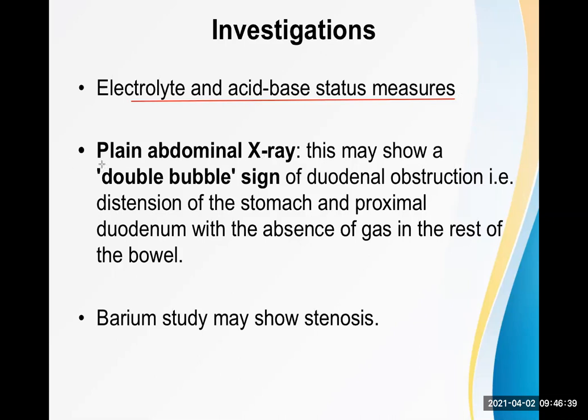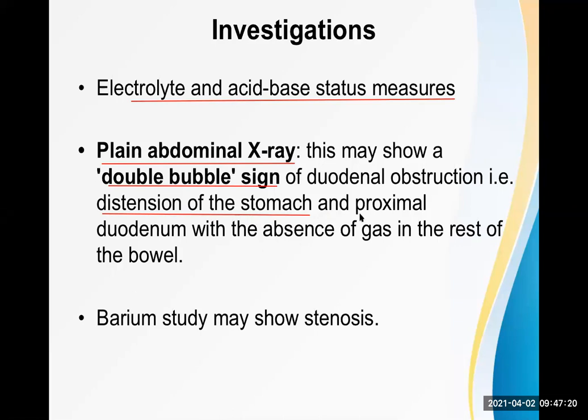Now another investigation is plain abdominal X-ray, and in that you will see a very important radiological finding that is known as double bubble sign. This is absolutely important MCQ question in the exam. Double bubble sign. Now, what do you mean by this double bubble sign? See here, one bubble of the air is from the distension of the stomach. Usually in the fundus of the stomach there is air shadow. We all know that, but that air shadow will be much bigger in this case.